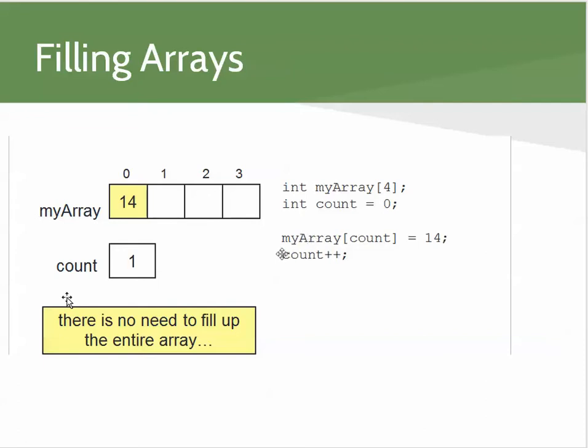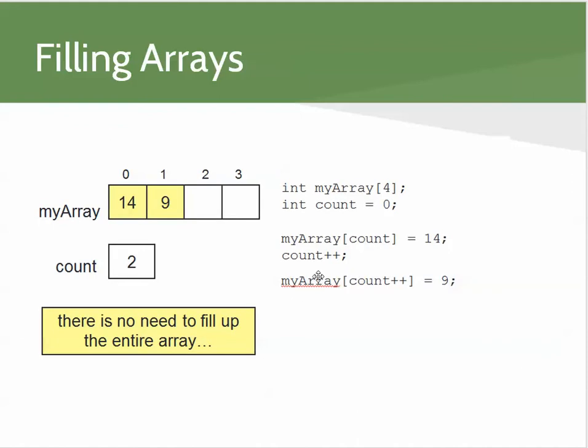And then, sort of lockstep, I put count++. So the count++ tells me now there's 1 element in the array. Count++ is also telling me another thing. It's telling me where the next element's going to go. Right? So it's sort of simultaneously telling me how many things are already in the array. It's also telling me where the next item goes. Element number 1 is the next free slot in this array.